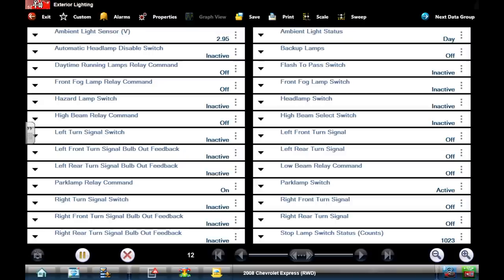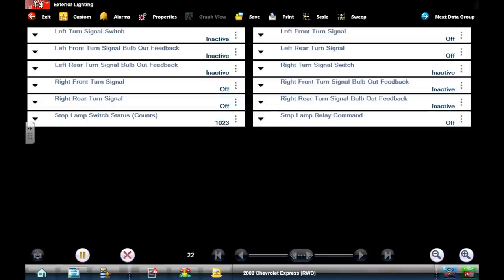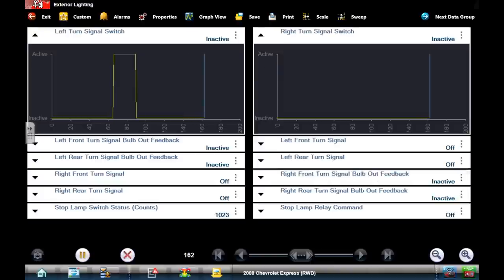Exterior lighting. Let's customize this. This will be something you can look at too, Caleb - go ahead and turn the left turn signal on. See it went to active - see that pin right there? Turn it off. So it's just an input. We already know our input's good, right? But it is a way we can verify that if you didn't have any turn signals at all. That was the left - so we want the right turn. I'll go ahead and do the right side. There's your input there. No problem with your input. Checking your inputs is as simple as that.